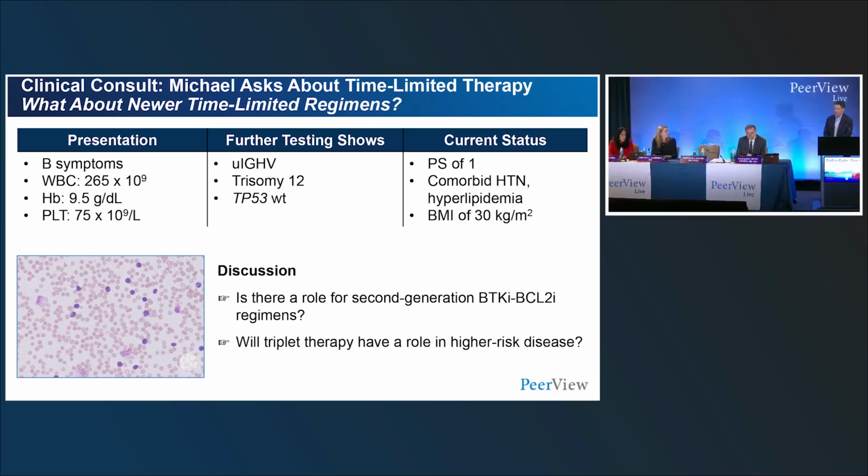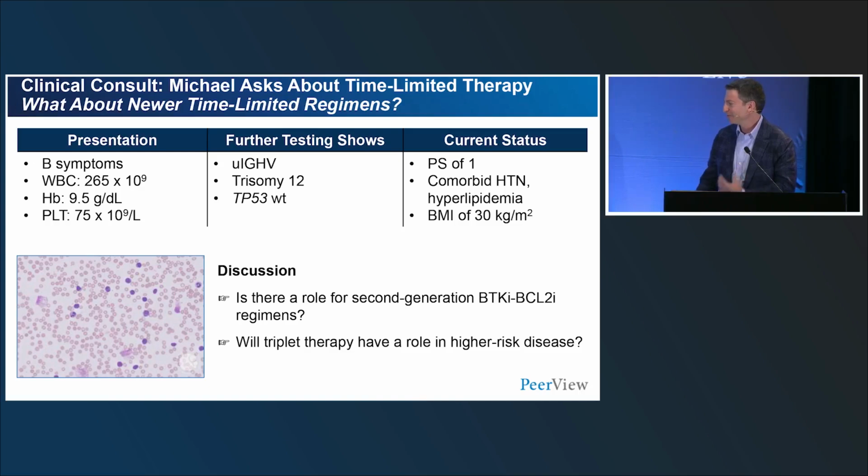Yeah, I agree, and I would say for this particular patient, Michael, who's got some hypertension, hyperlipidemia, I think he's in his mid-70s, I personally would be a bit nervous with ibrutinib-venetoclax, to the point that John made. Some of those ventricular arrhythmias can arise within that first year, and we saw that in the GLOW study, for example. So if I were going to use that type of combination for Michael, I'd probably use either cala-ven or zanubrutinib-ven. I'm myself not convinced yet that triplet therapy is going to be better than doublet therapy. I think the Amplify study will help to begin to answer that question, at least in lower genetic risk patients.